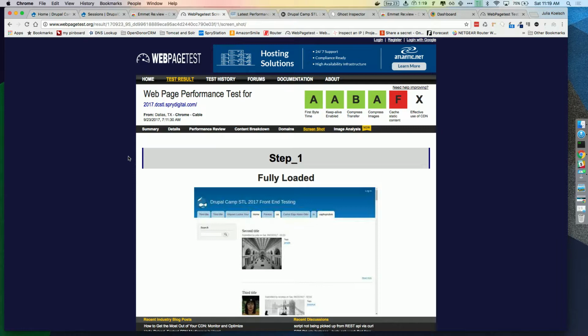So it's a good start, but you should also keep an eye on any particular pages that might have a lot of images. If you have a rotator, or something with a lot of dynamic behavior that is not just a wall of text, those are places where you want to keep an eye on how your website's doing.